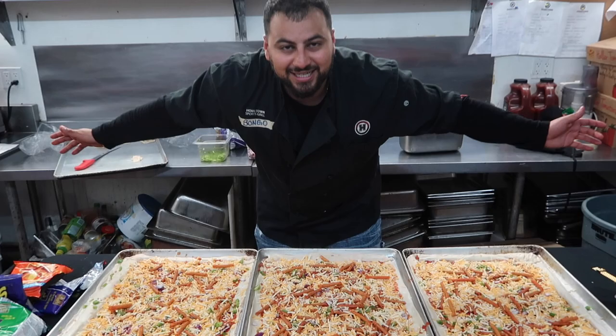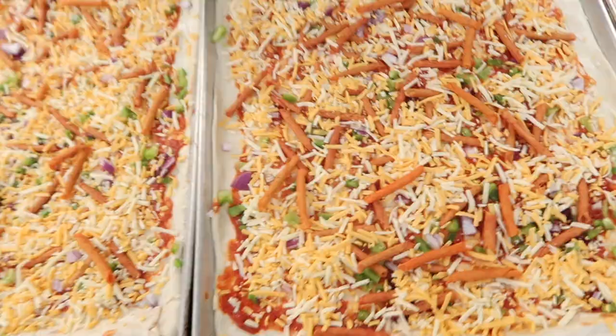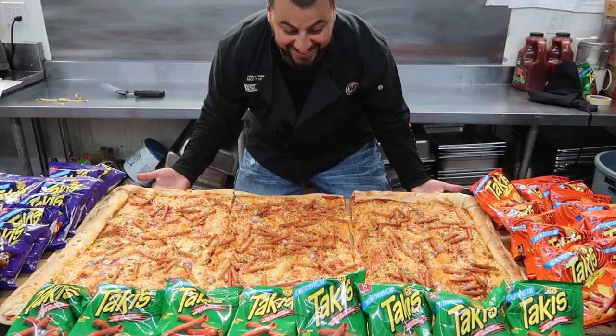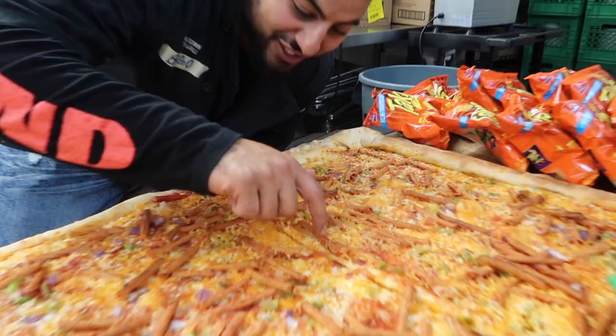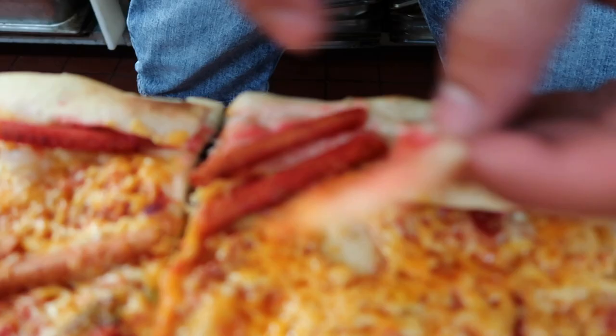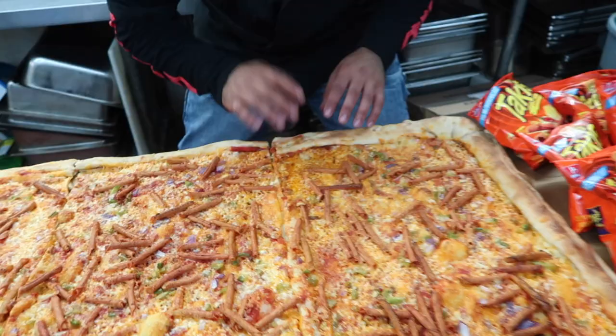We are going to plop this guy into the oven for about 10 minutes or so. Pizza doesn't take too long to cook, and then we are ready to taste this guy. Into the oven it goes. Close that up — 10 minutes on the clock. Alright, the moment you guys have been waiting for — here it is, a DIY giant Takis pizza! Oh my god, take a look at this guy. This turned out way better than I expected. The cheese looks incredible, the sauce is nice and saucy. The stuffed crust — take a look at the stuffed crust. You got the red color in there. Are you down for a slice of Takis pizza, Jad?